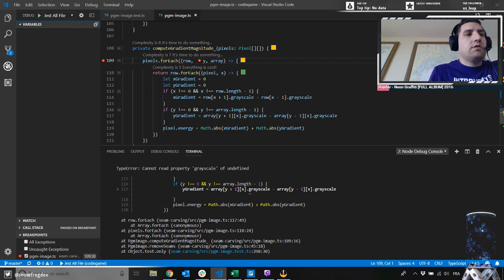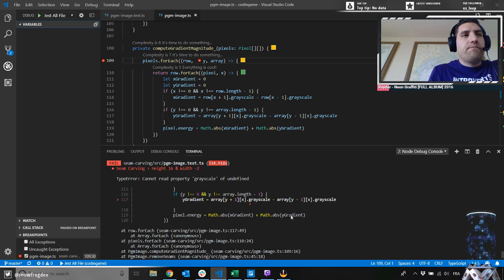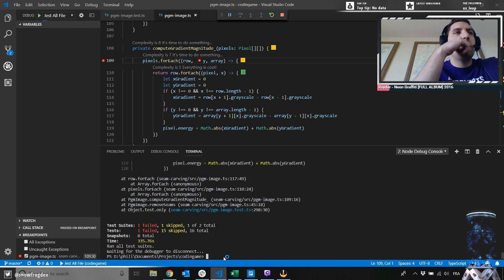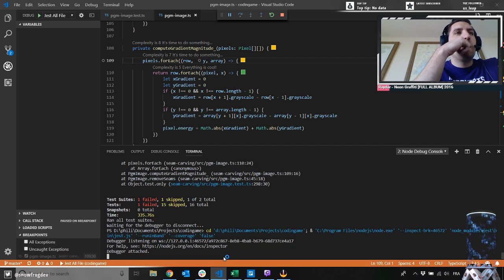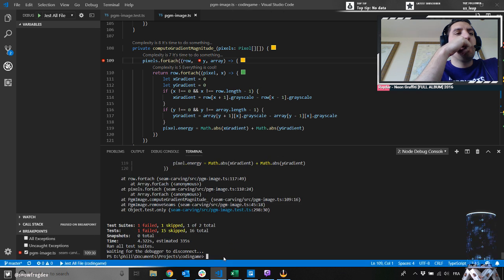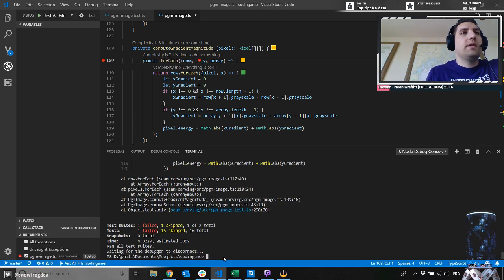Oh yeah, the debugger just stopped. Let's try running it again, see if this will work. Nope. I'm doing this wrong, apparently.